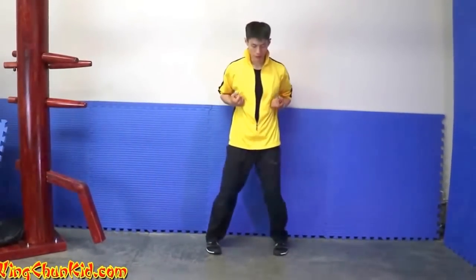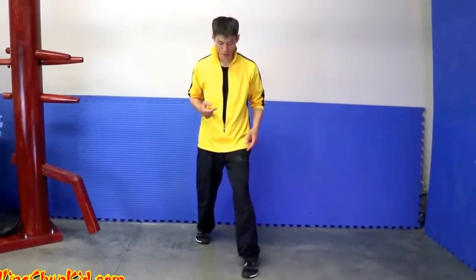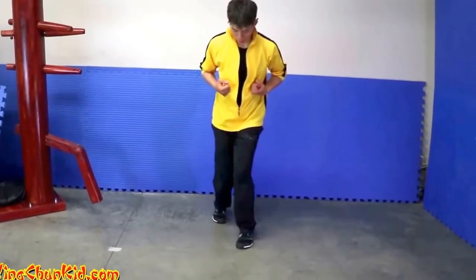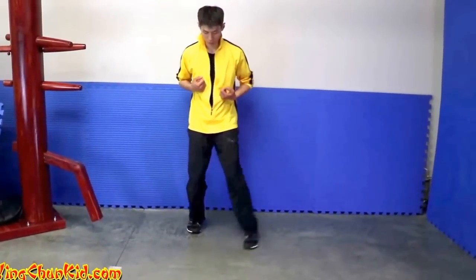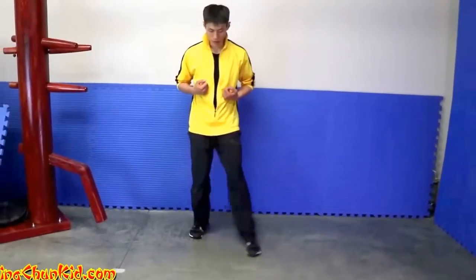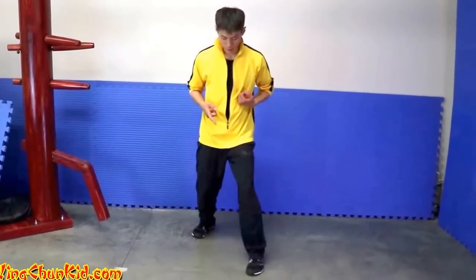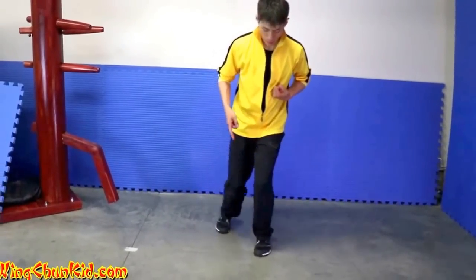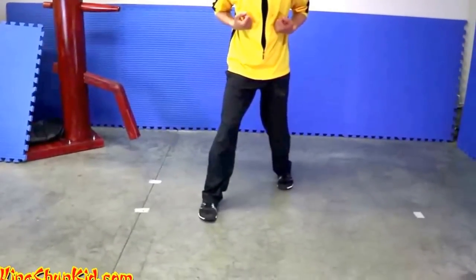All right, the next exercise is the same movement, except now instead of just doing the right one, then left one, then right one, we're going to do our left one, and then we're going to do a circle back with our right one, okay? So imagine we're doing this circle stance, but now we do it with both feet, with one moving forward and the other one staying in the same place, okay? And then one moving forward, and then the other one going back to the same place.